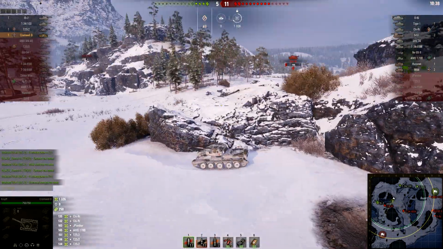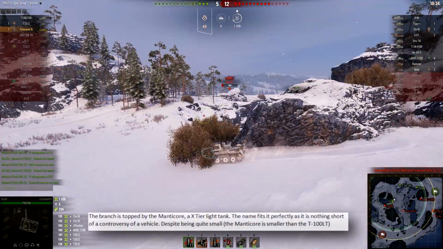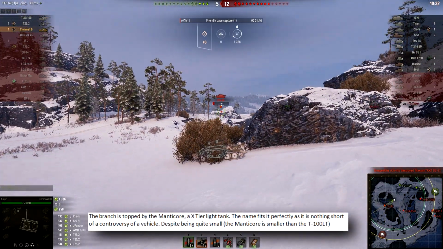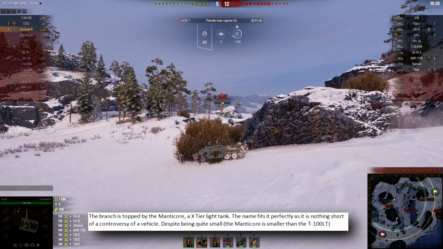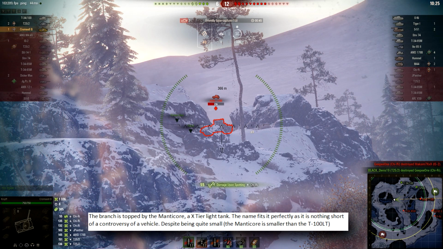So let's talk about the tier 10, the cherry on top of the cake. The branch is topped by the Manticore, a tier 10 light tank. The name fits it perfectly as it is nothing short of a controversy of a vehicle.